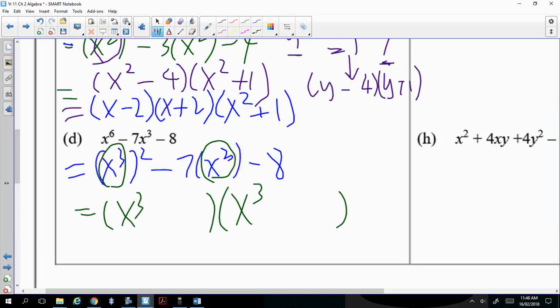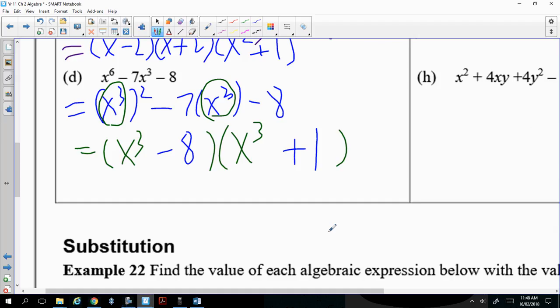Is that our final answer? The answer is no. We just did difference of two cubes and sum of two cubes today, and in this one, you have got everything. So you get to use everything we did today in one question. Let's do that. Can you see that's the difference of two cubes? So you can write that as x minus 2, x squared plus 2x plus 4, right? That's just the first one. And the second one is the sum of two cubes. So you get to do everything in one question.